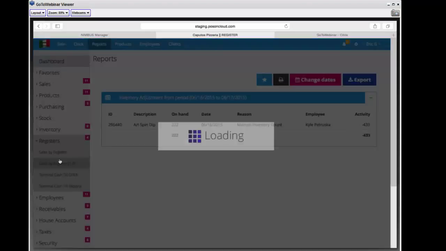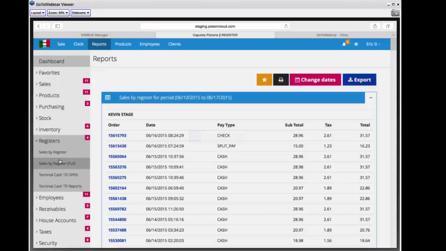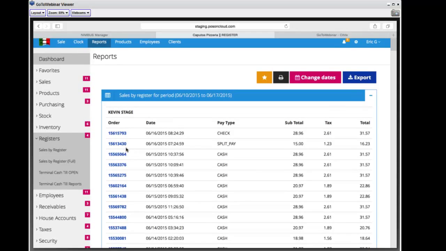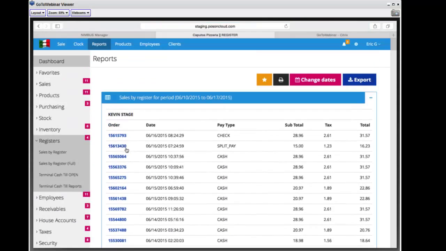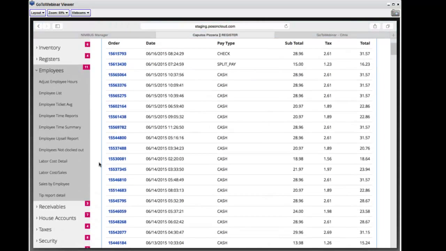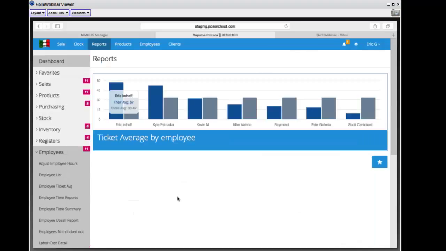Same register information is here if we wanted to get any full register reports to get into actual sales, what actually happened on each sale. We can come in there and see, based on whoever is the employee, all of their different sales. The employee metrics actually come into play a lot when you do tableside service because you are doing a very delicate balance with scheduling wait staff. One of the things that's a really good one to do is the employee ticket average. Most restaurants will schedule their employees based on their performance.